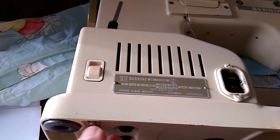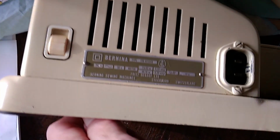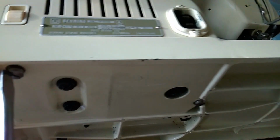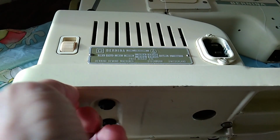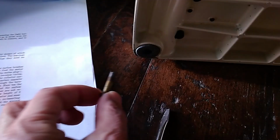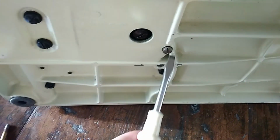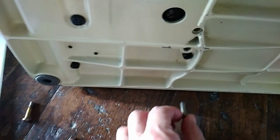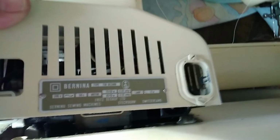Well, I am hopeful because I've just been undoing this screw and there's movement, I think. Oh, I hope that works. Yeah, look, it's moving. Let's see what happens now. Okay, I'll finish. That's that one. And that one. Okay, will this come off? Yes, it does. Yay!